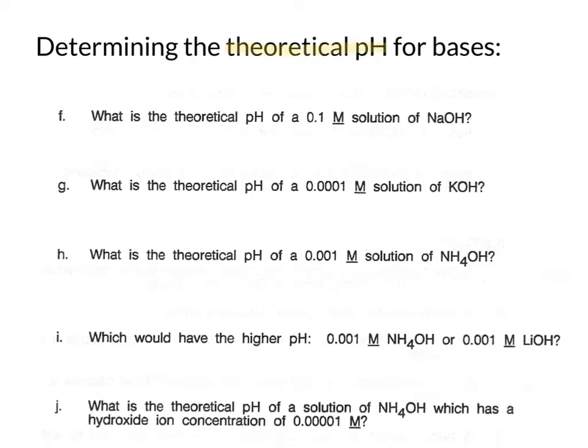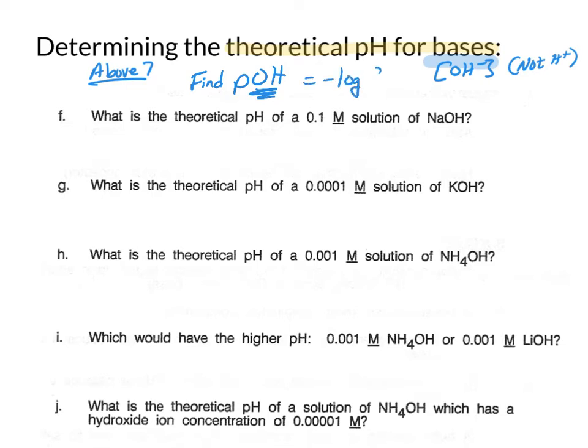Now let's look at the bases. So we know for bases that it can tell us the hydroxide ion concentration directly. It does not tell us the hydrogen ion concentration directly. We also know that the pHs should be above 7 because they're basic solutions. And finally, we need to remember that for bases, to find the pH, we're actually going to find the pOH. pOH, again, is defined as the negative log of the hydroxide ion concentration, and the big thing we need to remember is that the pH plus the pOH is equal to 14.